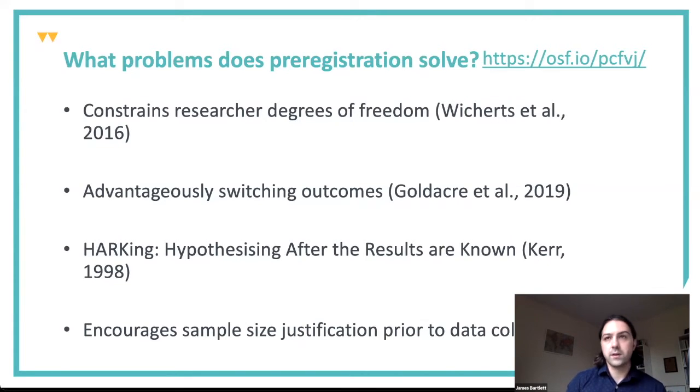I couldn't find a citation to support it, but one of the key things for me is really encouraging sample size justification prior to data collection. You have lots of studies where they will just go, right, everyone uses 20 or 50 participants per group, but is that actually appropriate? So having a really informed decision about what sample size you need at the start, and then being able to reflect on that again.